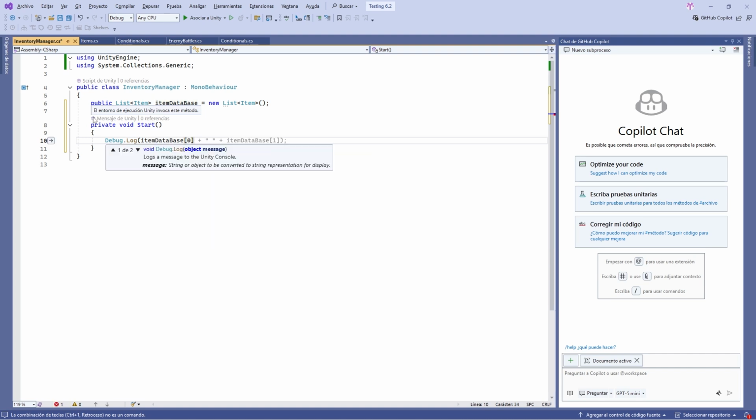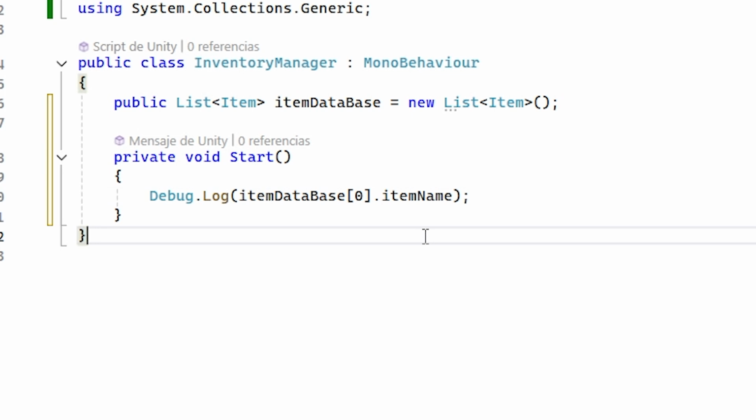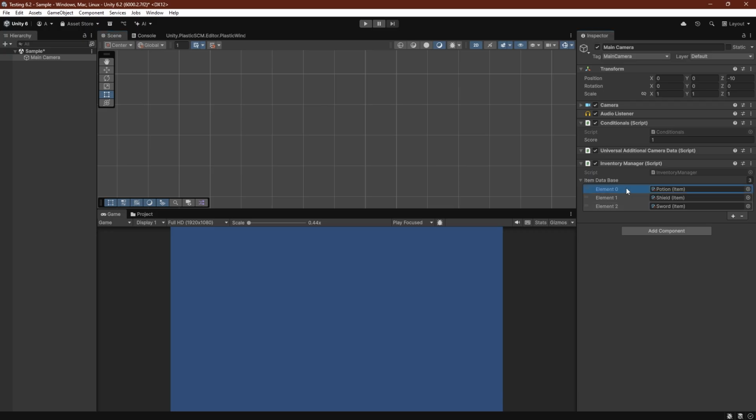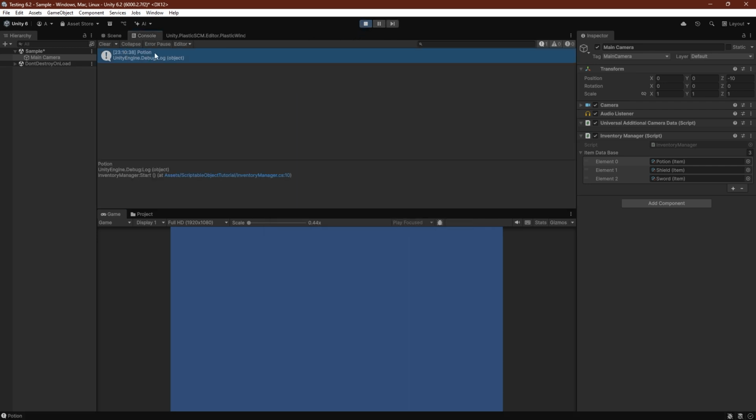Finally, add in square brackets the index of the object you want to display. Remember, the index starts at 0, not 1, so 0 corresponds to the first object. And voila! Hit play and you will see the data appear right in the console. That's the same information we'll later use in the graphical interface of our inventory.